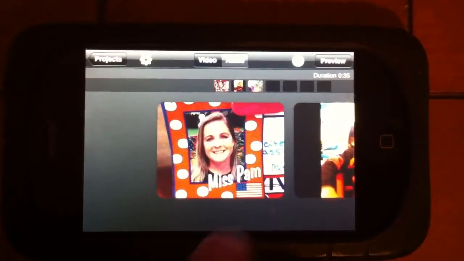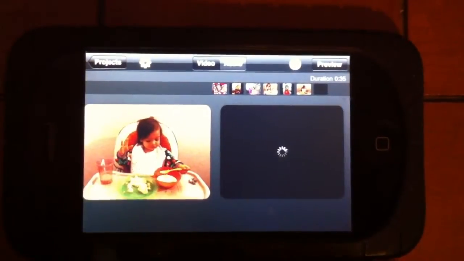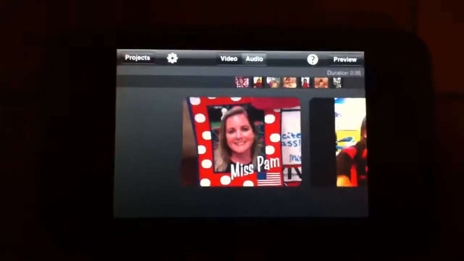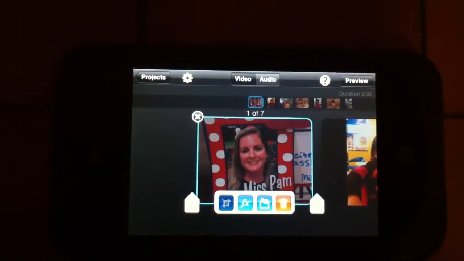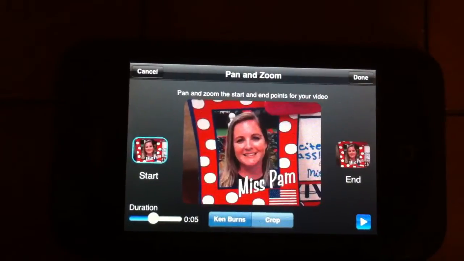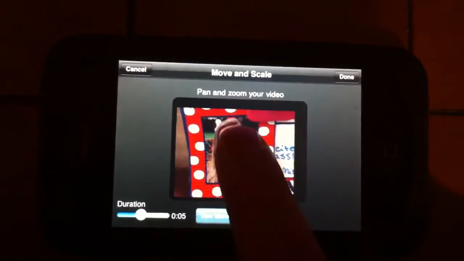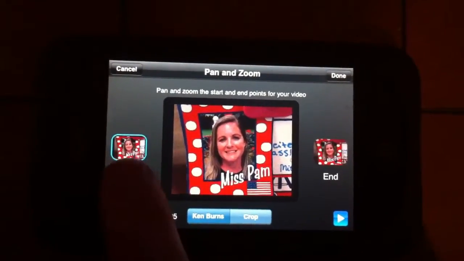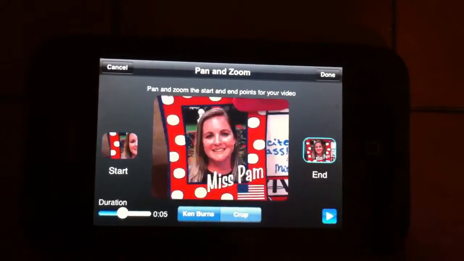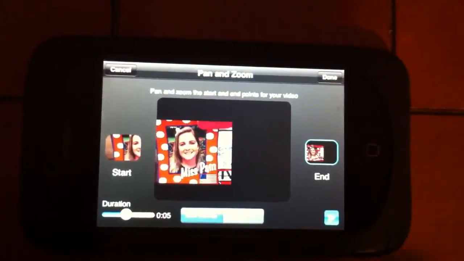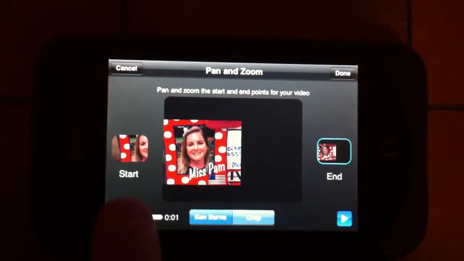Click on the first photo and click on the little pencil in the middle, and you have different choices. That first choice is where you can either crop or do the Ken Burns effect on the photo. Cropping is where the photo is still and you just want to resize, zoom in, or move the photo around on the screen. Ken Burns is where there's a starting point on the photo, an end point, and a duration of time that the photo will move from starting to ending point. You can rearrange the photo, move it around the screen, recrop it, and then push play and see how the photo moves. Obviously, the shorter the duration, the faster the photo will move from point A to point B, and the longer the duration, the slower.